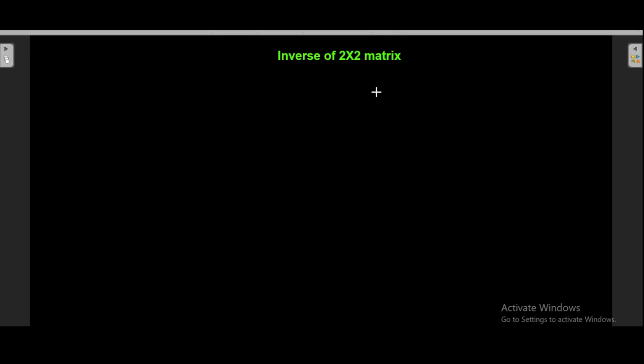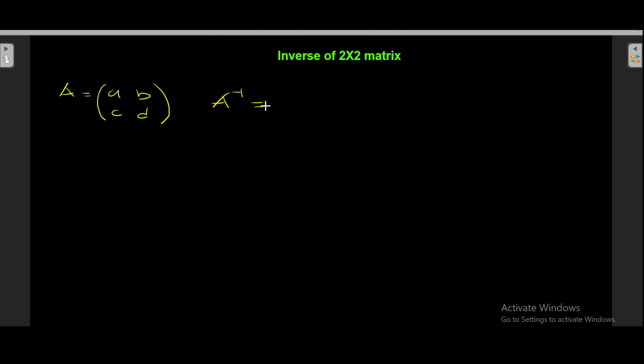Today we are going to talk about the inverse of a matrix. Basically, we are going to look at a 2 by 2 matrix and see how we can find its inverse. Take an example. If I have a matrix A, it is A, B, C, and D, and they want me to find the inverse of the matrix. That's how I write an inverse, A minus 1.